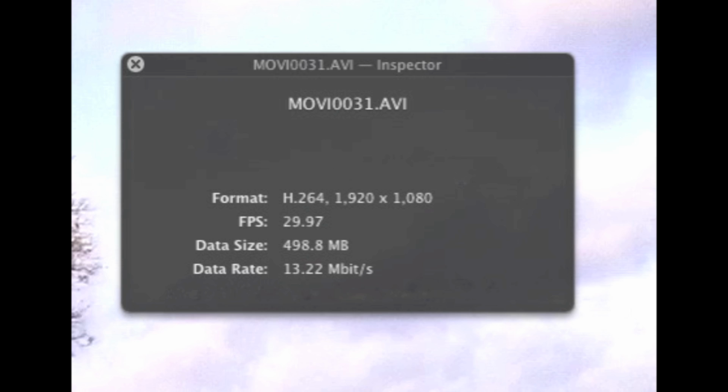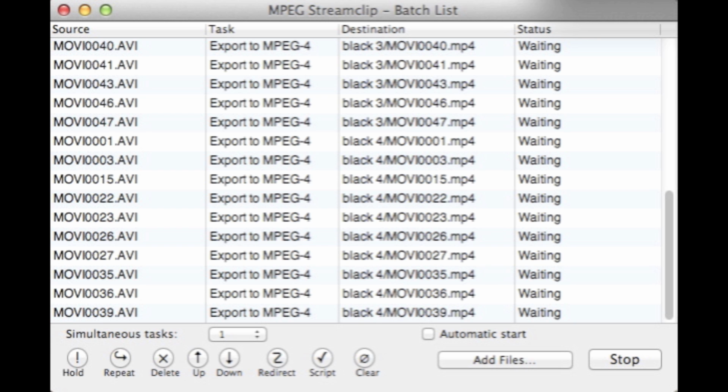The other thing that's the big issue and the major one is those files it creates. I couldn't edit the files that came out of this camera, and I had to convert them all using MPEG Streamclip, which took all night. Now, that'll put me off using the camera again. I just want to be able to import the footage straight into iMovie without any hassle.